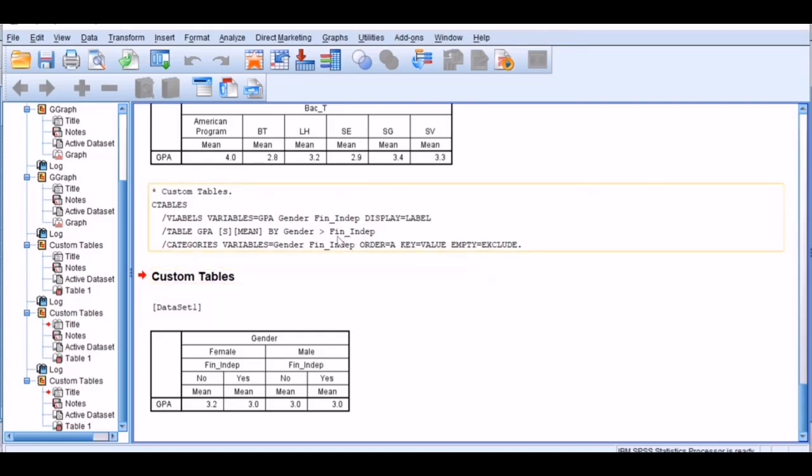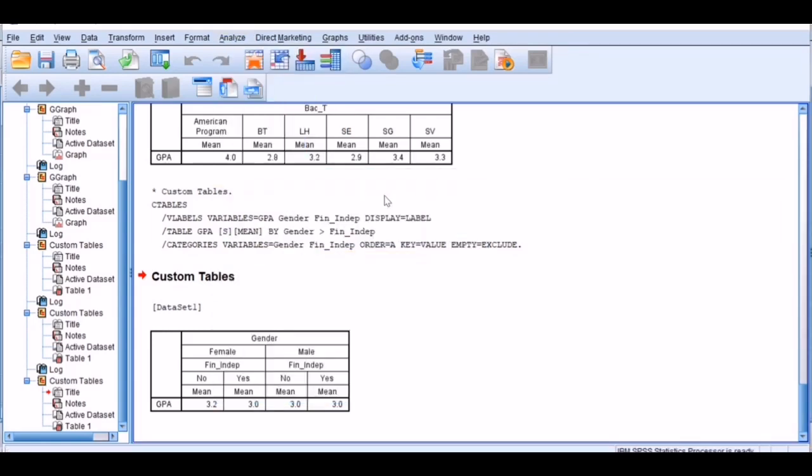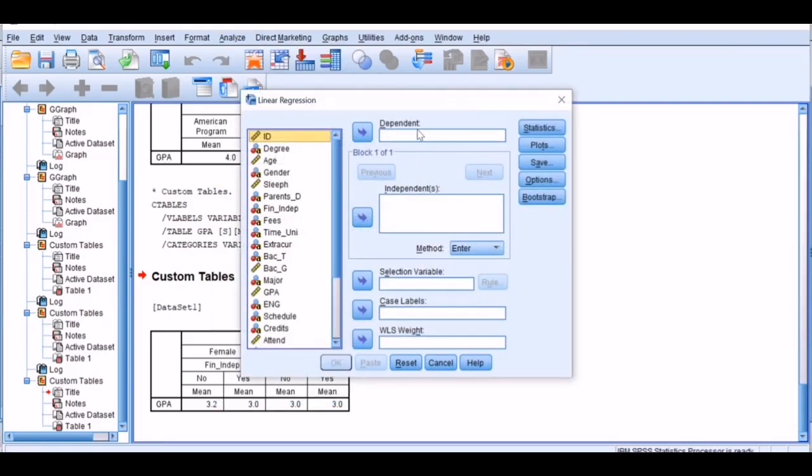The last part is called regression analysis. And here in this part, we will learn how to do a regression analysis using SPSS. We go to analyze, to regression, linear regression. You have to choose your dependent variable, which is the GPA. And then we can study the variables that could affect the GPA. For example, age, sleeping hour, let's say, and back grade. Instead of sleeping hour, attendance.